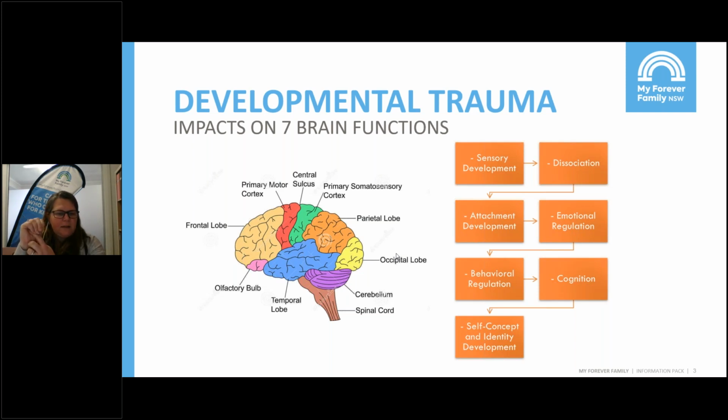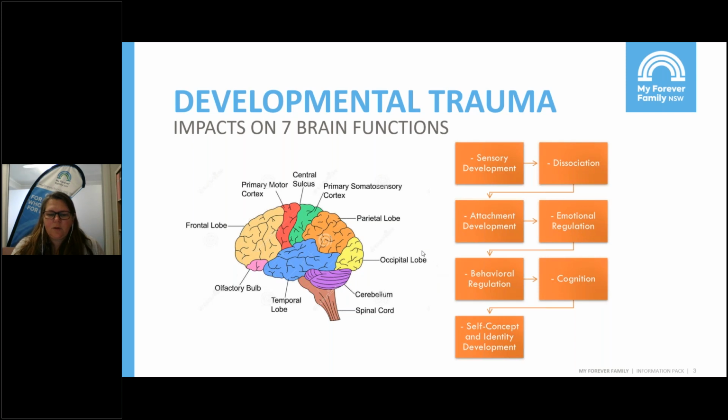And then the amygdala is right in the middle here. So the amygdala, remember, is the smoke detector of the brain. And the attachment relationship is the part that goes over the smoke detector, called the cingulate, which through that comfort and joy and keeping a child safe is like the off switch for that smoke detector. So in developmental trauma, we're not developing an off switch, so to speak, and also not developing that capacity for regulation.